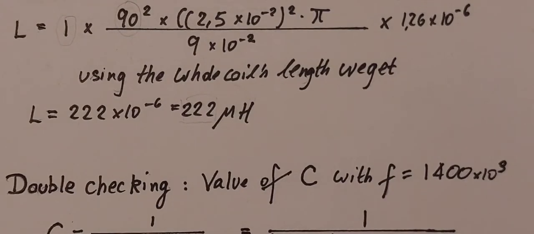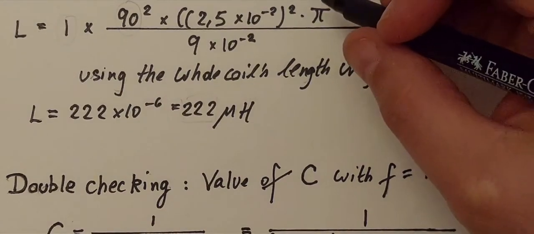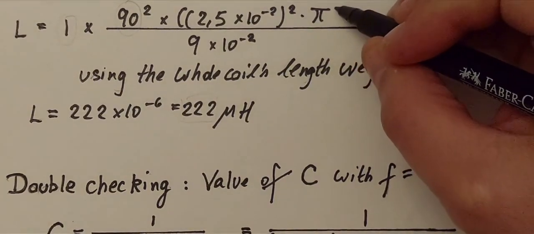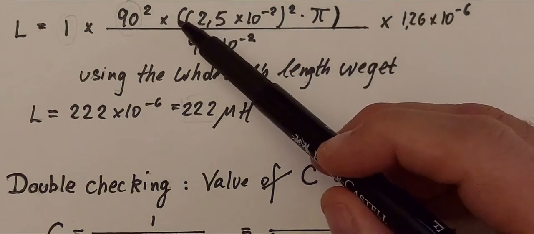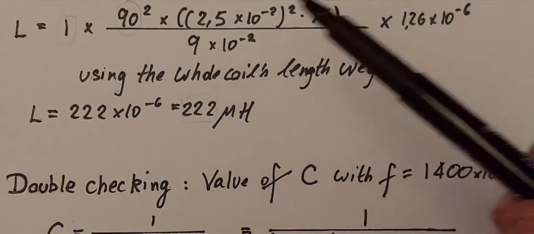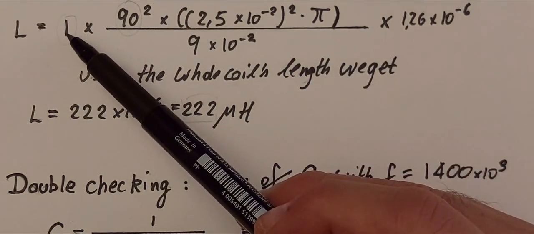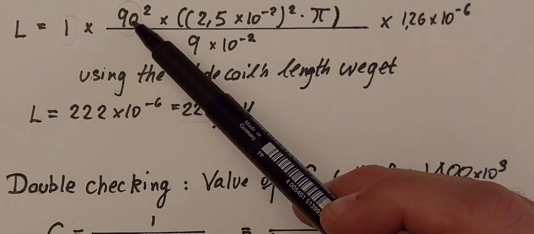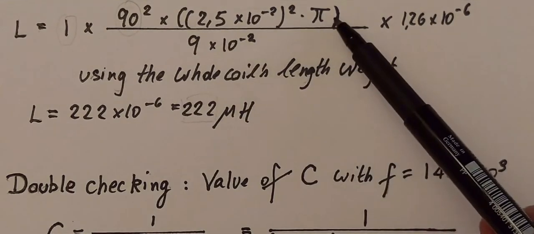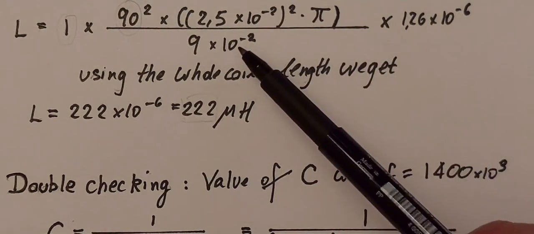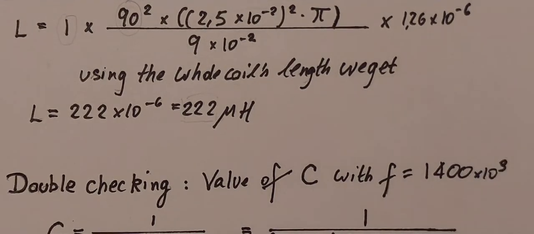Just one final touch. There is a parenthesis missing here. There you go, these two parentheses. So the induction is the relative permeability in air, which is 1, times the number of turns squared, times the area over the length of the coil of the tuned circuit, multiplied by a constant.